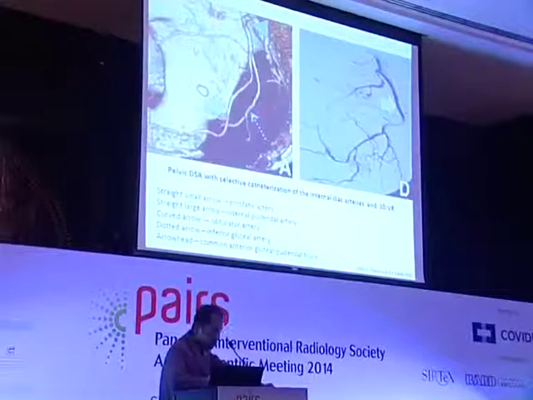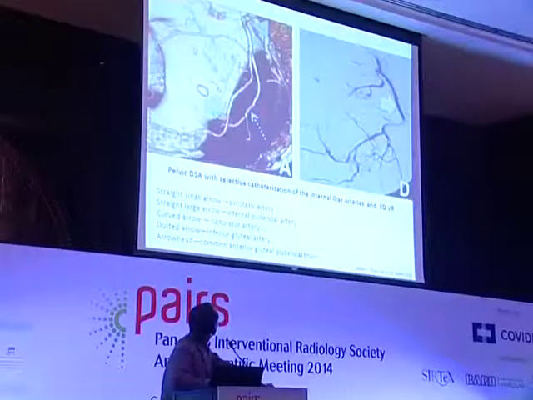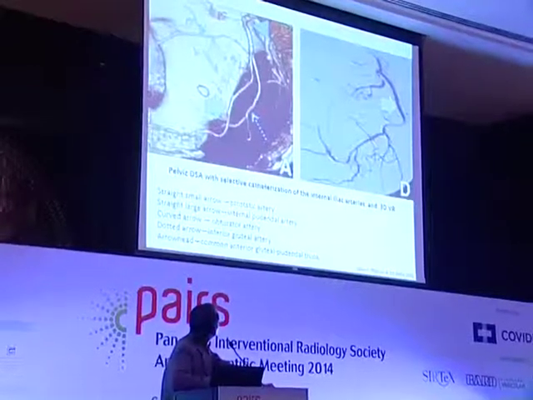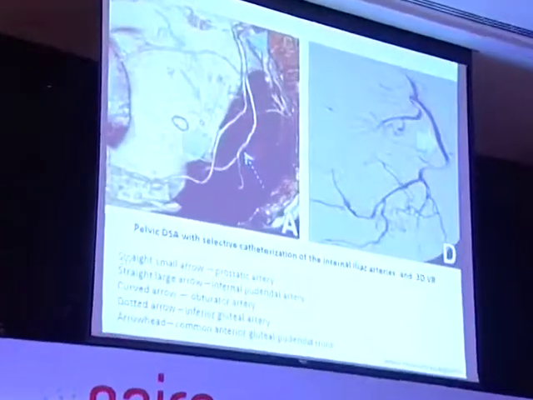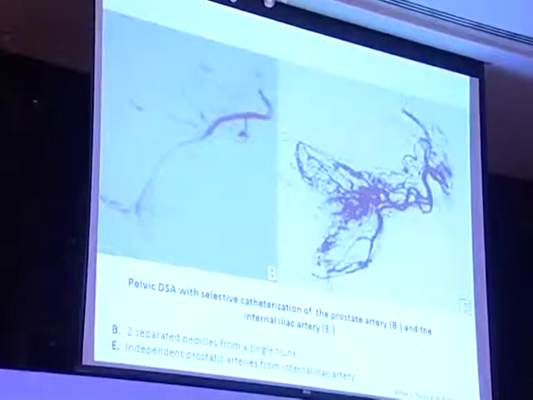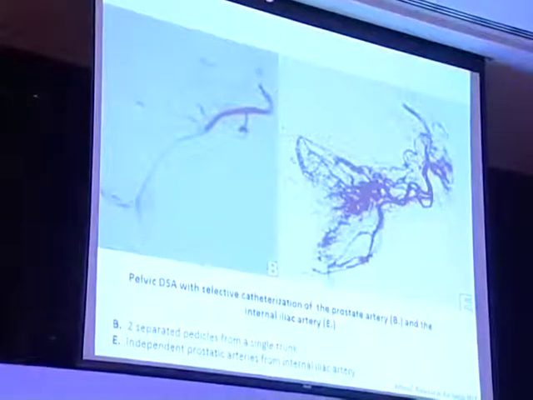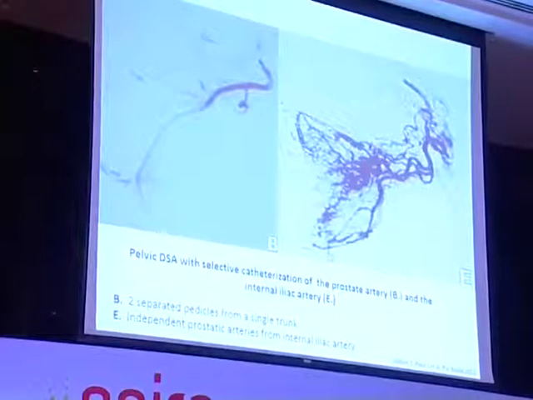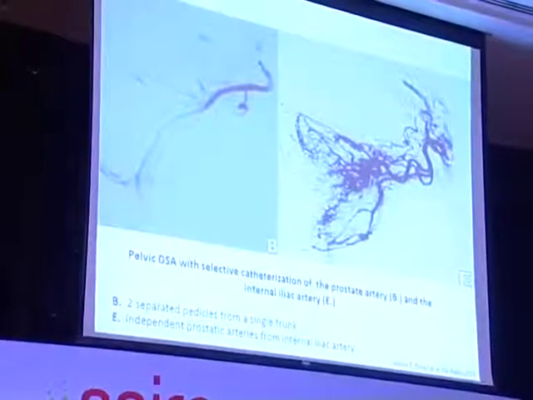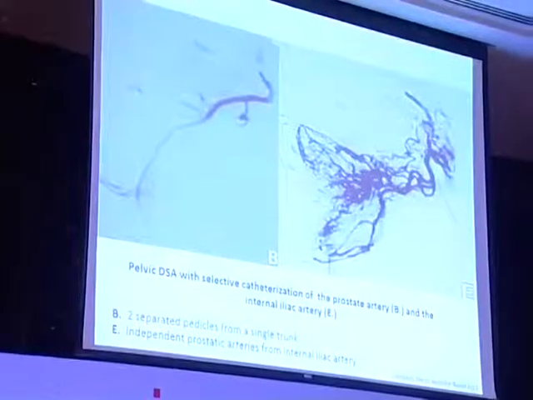As I mentioned, CT angiography is a good tool to start with to prepare yourself before doing the prostatic artery embolization. A correlation between CT angio and conventional angio shows the prostatic artery arises from the inferior vesical artery. Another patient shows, okay, the prostatic artery arises from the inferior vesical artery, but there is another prostatic artery, which is the accessory, which can be seen also in approximately 2% of the cases. And in these cases, you have to embolize.